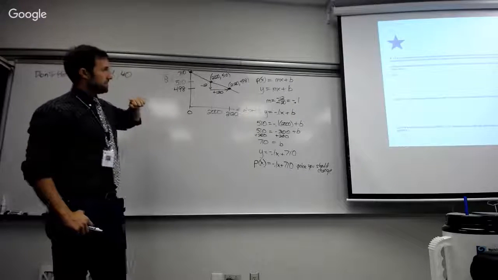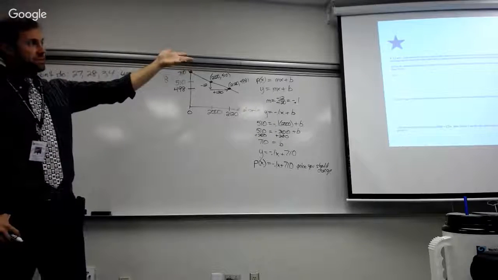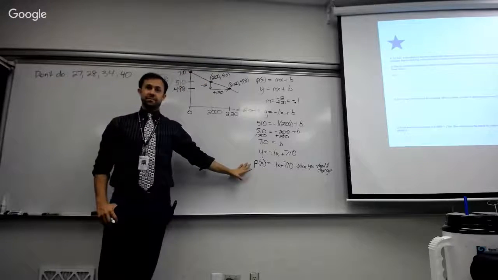Okay, well, this is wonderful. The first question, A, said, find the demand function P of x, where x is the number of TV sets sold, and assume a linear model. So that's the answer to the first problem.